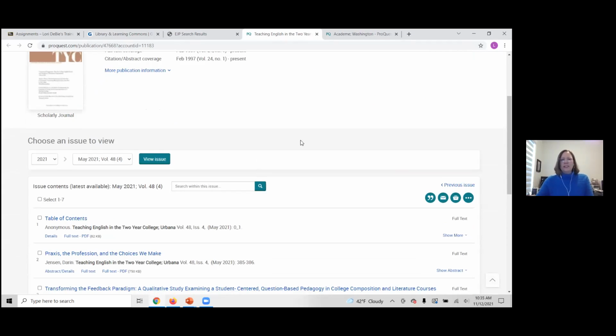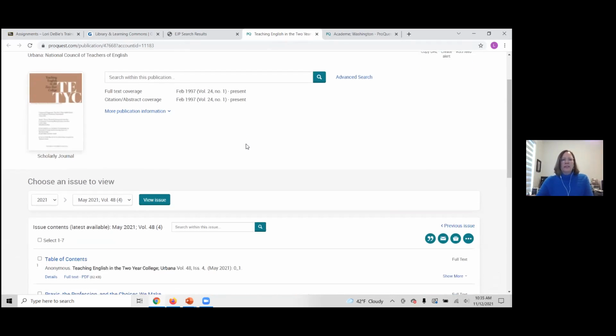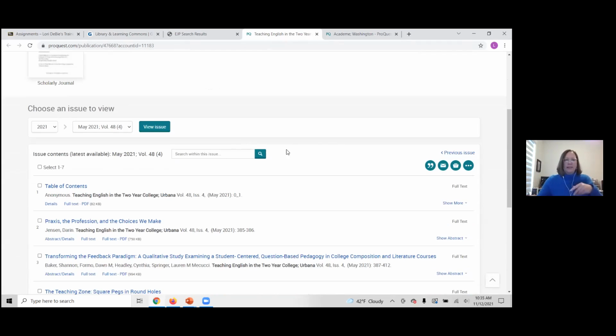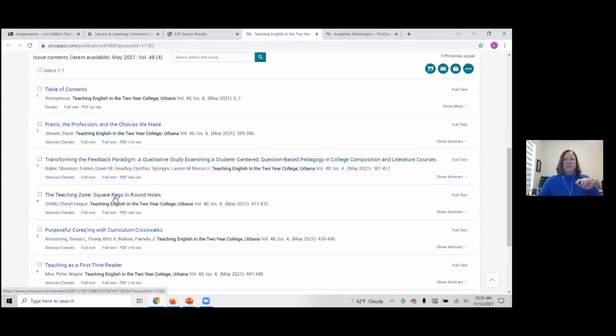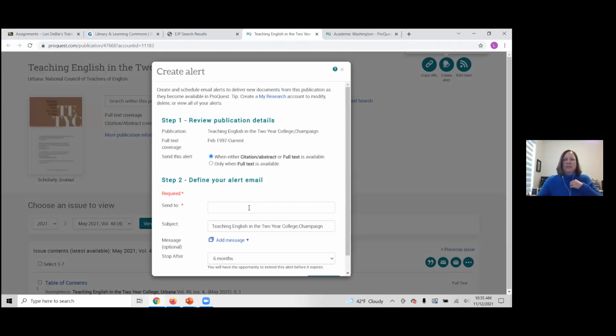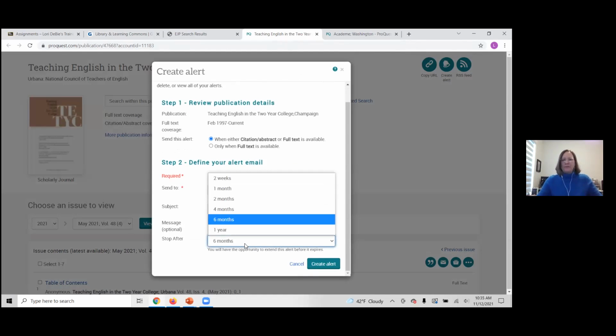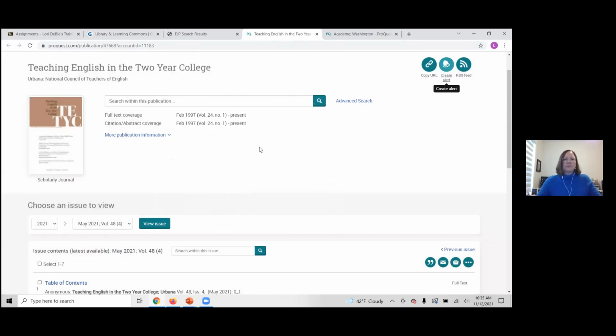If you don't want an alert, you can also just bookmark this page with the URL here and periodically go back to this page and see what has recently been published. If you want an alert, then you choose that option, put your email in, and it's set to stop after 6 months. You can change that or renew it. It's up to you.